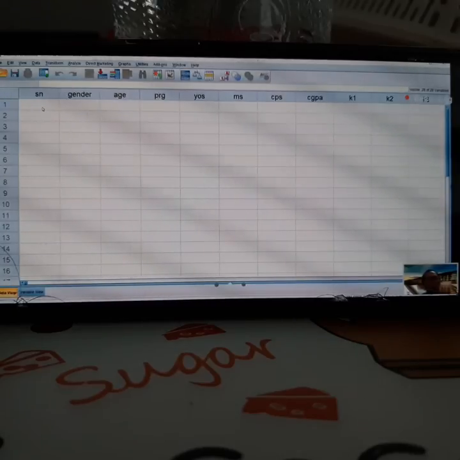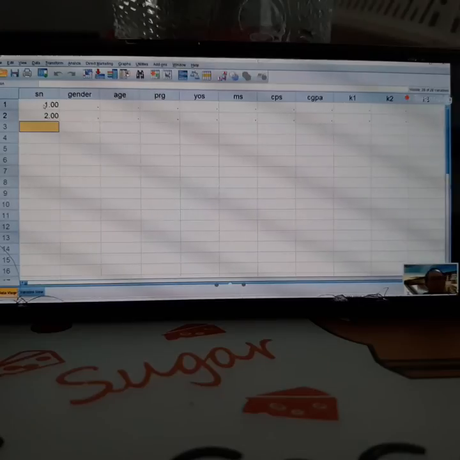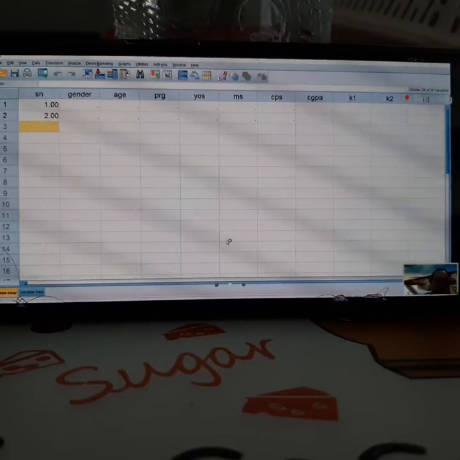Then let's say you got 20. You want to key in 1, 2, 3. If they say got 1,000, you have to key in 1,000. You have to do it one by one. But to write the numbers up to 20 maybe is difficult, so you can go to Excel here. You can copy from Excel. You do 1, 2, 3 here in Excel.